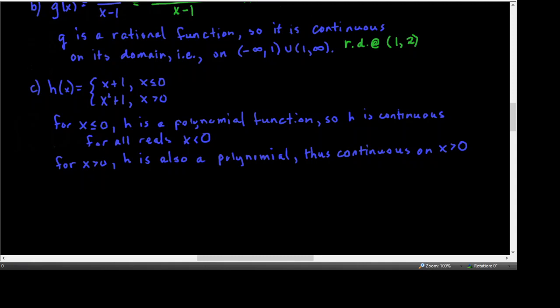So what we'll have to do for 0 is we have to say, first of all, oops, not f, this is function h. H of 0, is it defined? This is test 1 from above. Is h of 0 defined? Well, yeah, it does have an or equal to up there. So that means when we're using 0 as a value, we'll use the upper definition, 0 plus 1, not 0 squared plus 1. And we get 1.